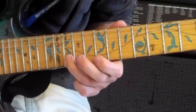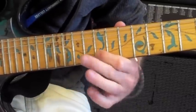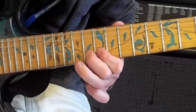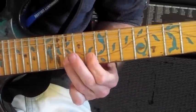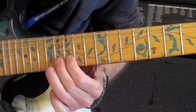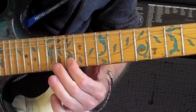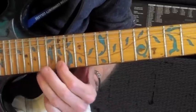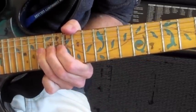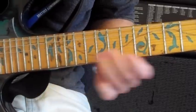So 15, hammer on between 12 and 13. Now here's the awkward bit. Pull off 15 to 13, 16 to 15, 18 to 16, and then a bend. So I'll do that slowly.